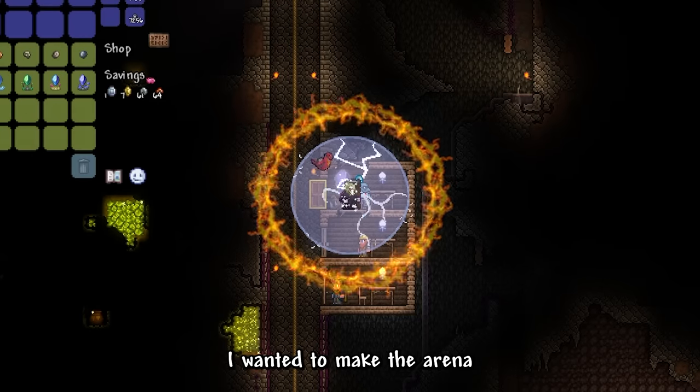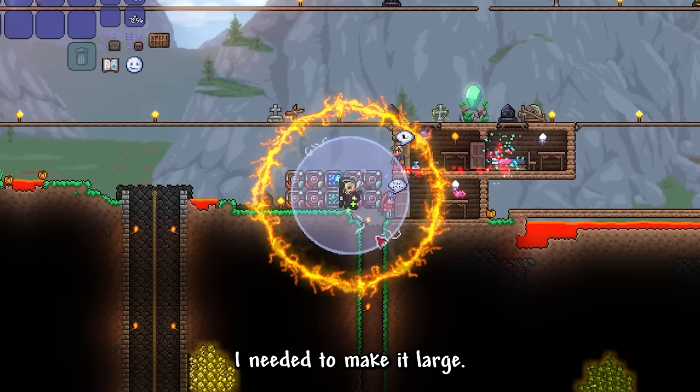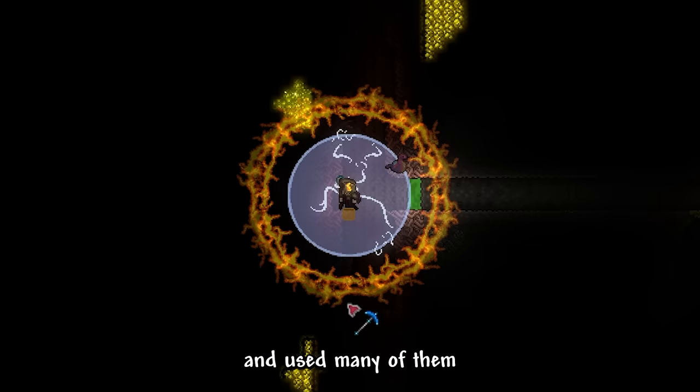I wanted to make the arena as large as possible, because, well, it's legendary death mode. I needed to make it large. Is this a good spot, chat? Yes or no? Good spot for our gigantic, mega large arena? I crafted more city busters and used many of them to make a new arena.